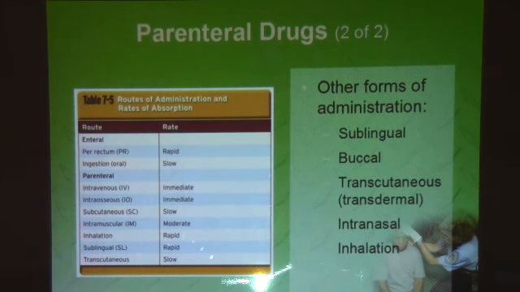Intranasal drugs are a relatively new format that we use for delivery of medication, and we use a device called a mucosal atomization device, or MAD, to administer these medications. Liquid medication is turned into a spray and administered into a nostril. It has quick absorption due to the high blood flow in the head and face. A good example is when we use Narcan intranasally.